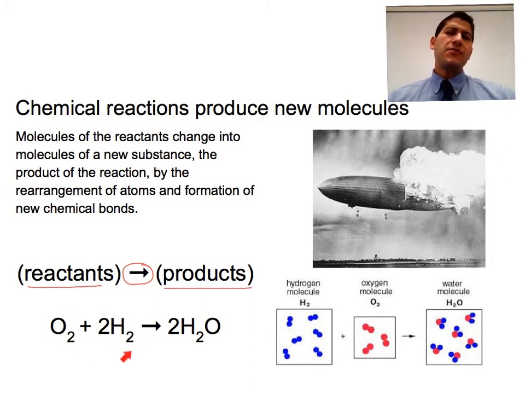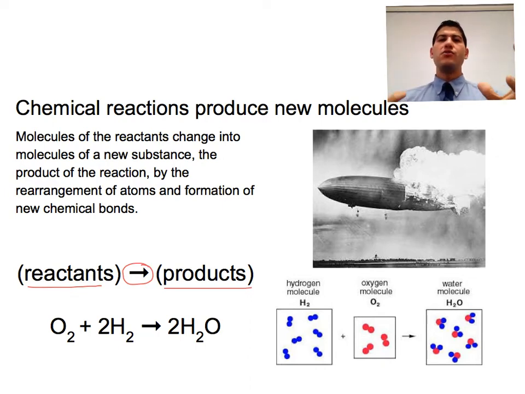In this reaction, the reactants, hydrogen and oxygen, have different properties than the product. Oxygen gas and hydrogen gas have different properties than water. In gas form, water vapor may look similar to both hydrogen gas and oxygen. They are all colorless gases, yet they have different chemical properties. Oxygen and hydrogen are flammable. Water vapor is not. Hydrogen gas is much lighter than both oxygen and water vapor.